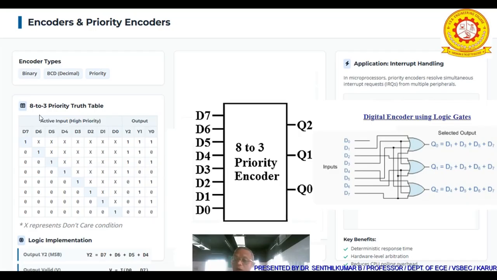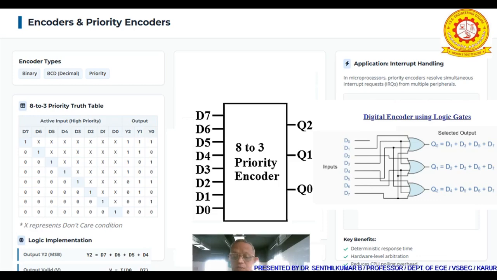Wherever you see a priority encoder, in the truth table there could be some X's. If instead of X, definite values like zeros are given, it is a normal encoder. Wherever you see the X values, that is, don't care states, in the encoder truth table, that is meant for a priority encoder. Or else, if X is not there, then it is simply an encoder.